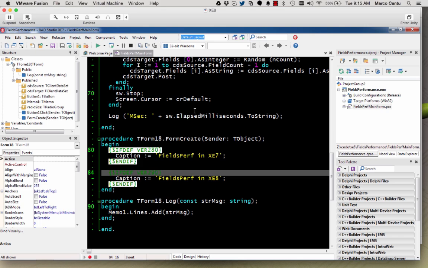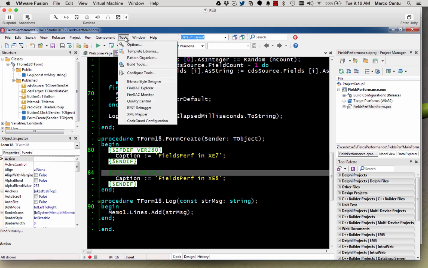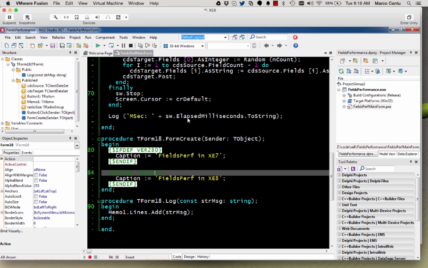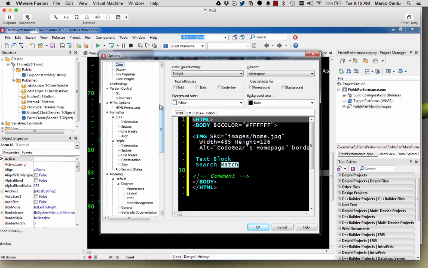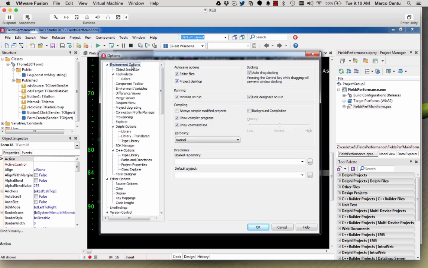So this is RAD Studio XE7 with a specific set of background colors. Just a standard configuration, but I could have picked anything very specific. And also I turned on a few of the options of the default autosaving. So I have a couple of settings that are not default.